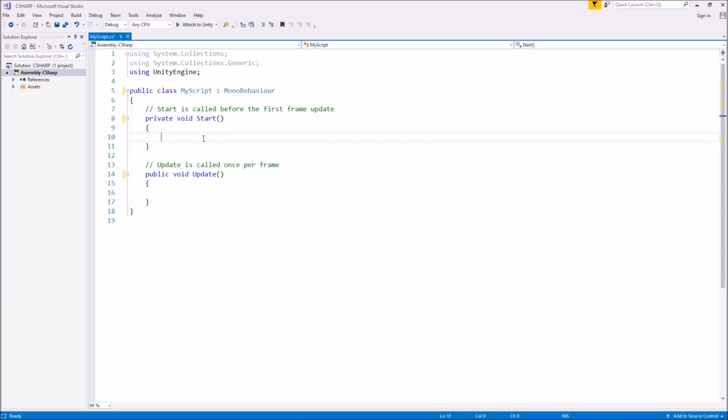Now, if you ever do get errors with your script, it could be because you've tried typing some code outside of a specific method. One thing I will say is these lines that you can see here are extremely handy. They help you detect where a method begins and where it ends. If we were to type some code in here, and have some nested if statements, we would also have these extra little lines. Every time you see an open curly bracket and a closed curly bracket, those two will be connected with the dotted line, so you can visually see where that method starts and where it ends.